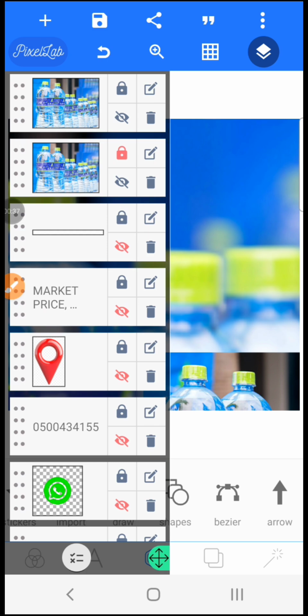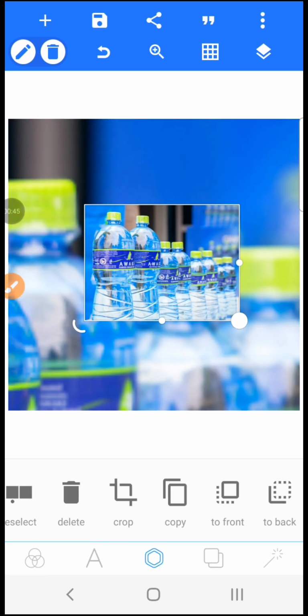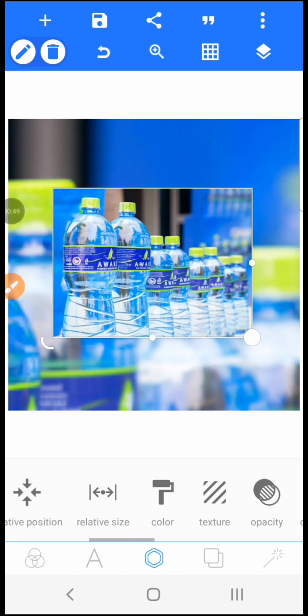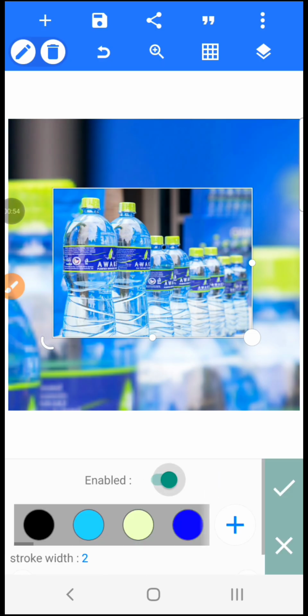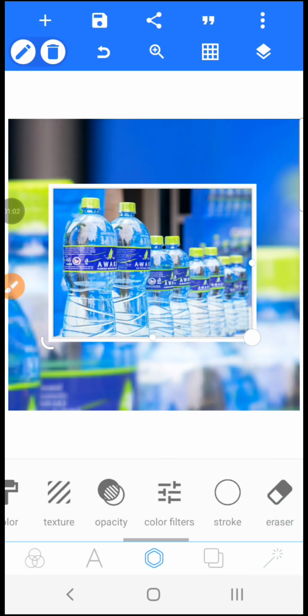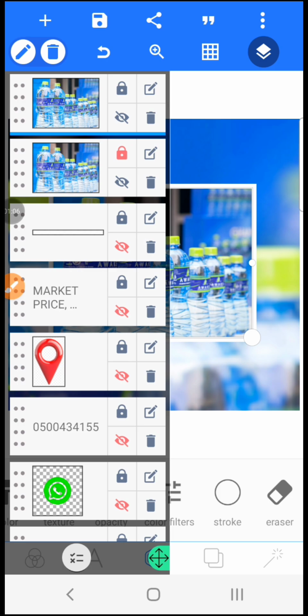Then you can now bring back the duplicate image that you have. As you bring it back, reposition it well on the canvas, reduce the size, let it be sizable. Then the next thing you have to do is give it a stroke. The stroke should be the color white. Then you increase it to, let's say, 15 pixels, or 16 is okay. Then you go up to the layer panel and lock it.